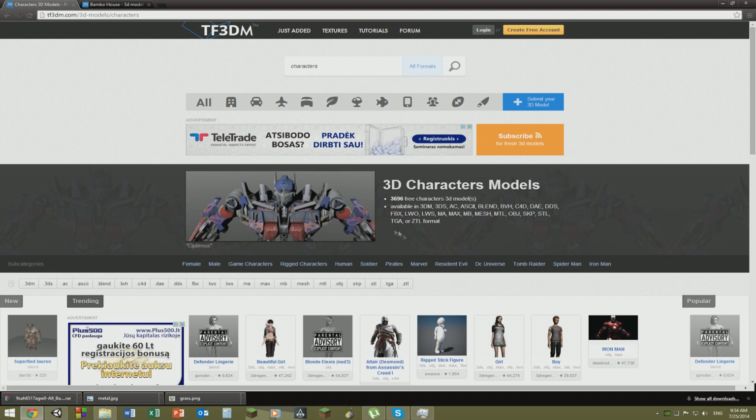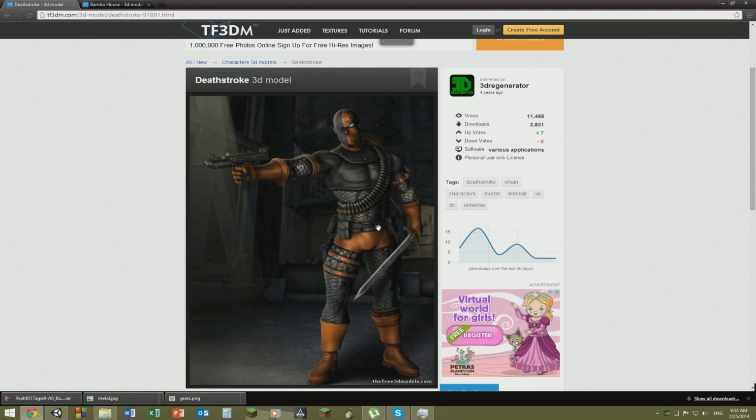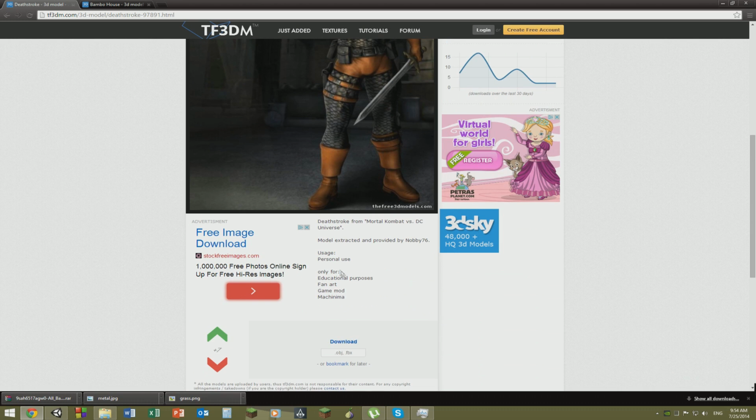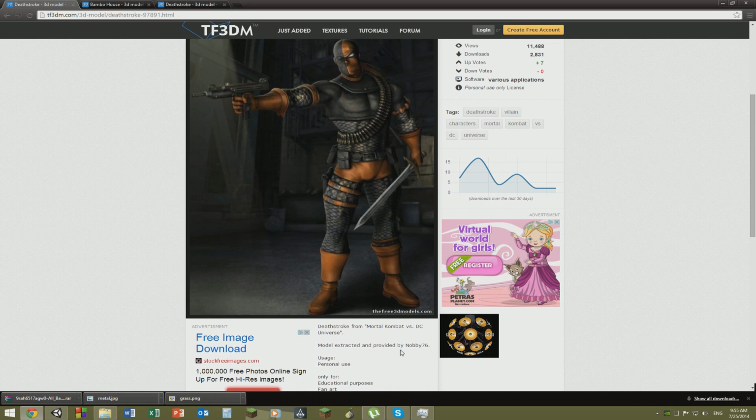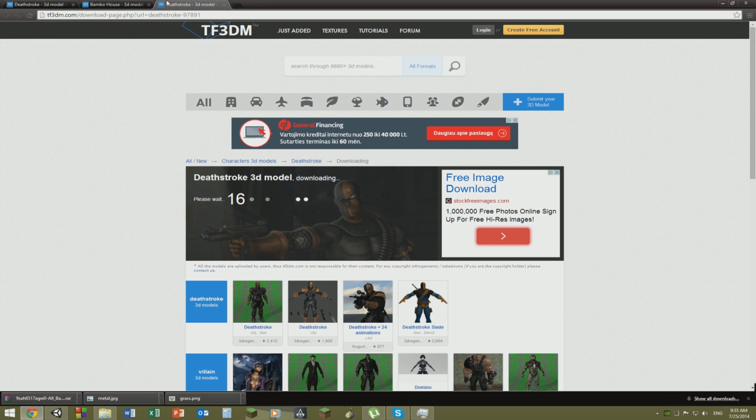I remember a good character model is Deathstroke. This one is a really good rigged model. We won't get any problems later on while animating it.